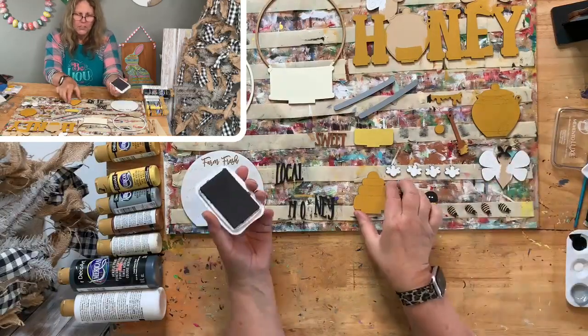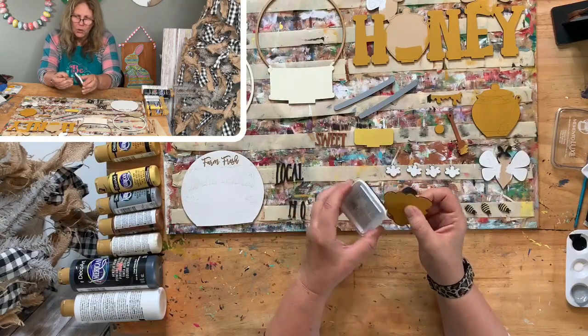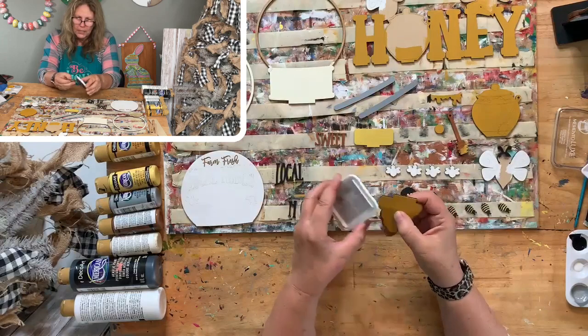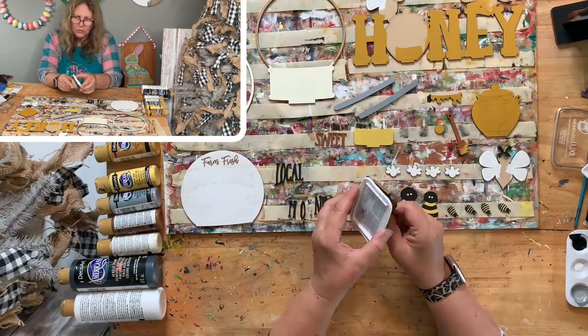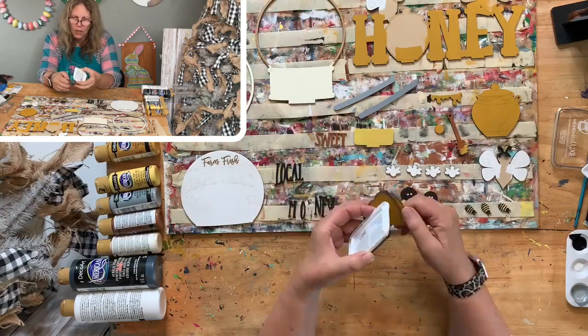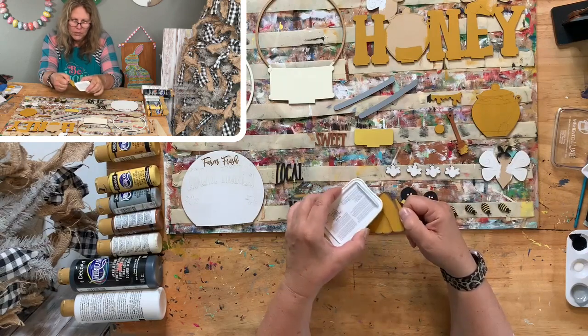I can see that. Okay, I'm going to start inking. We're just going to ink as we go, as we pull these things off. Here is the little beehive. Going to ink all around the edges. If this technique is new to you, you really should try it. These ink pads are not that expensive. I get them on Amazon, and then I'm just going to make a little line going across with this.